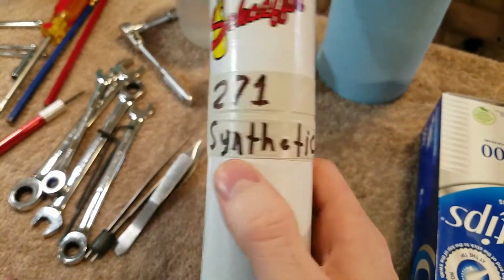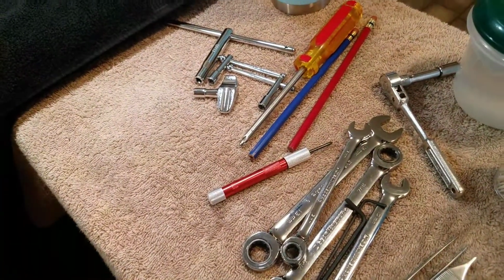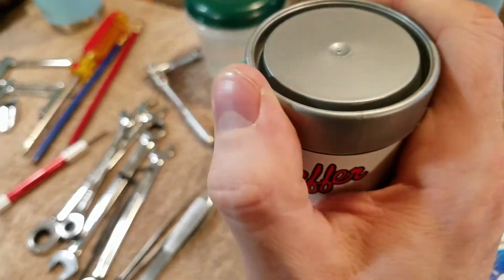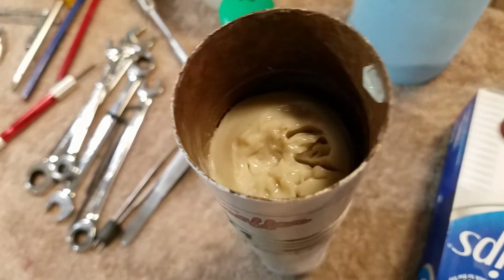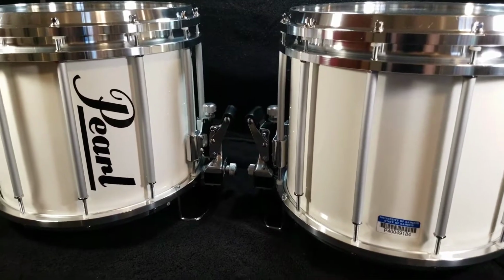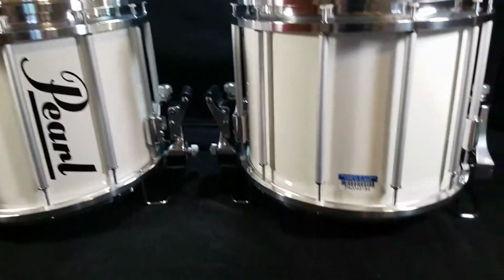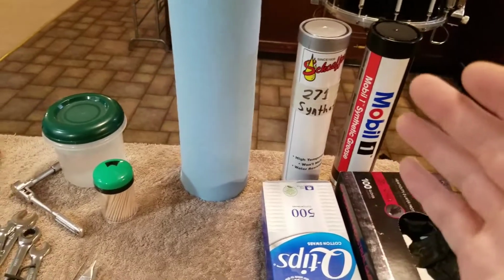It's a 271 synthetic from Schaefer, and it's just a white. It's kind of a lightweight, lighter grease. That's really perfect for the lug application. I know some people use some different stuff. These actually had a green colored grease on them from the factory. Not sure what grade of grease they used on that.